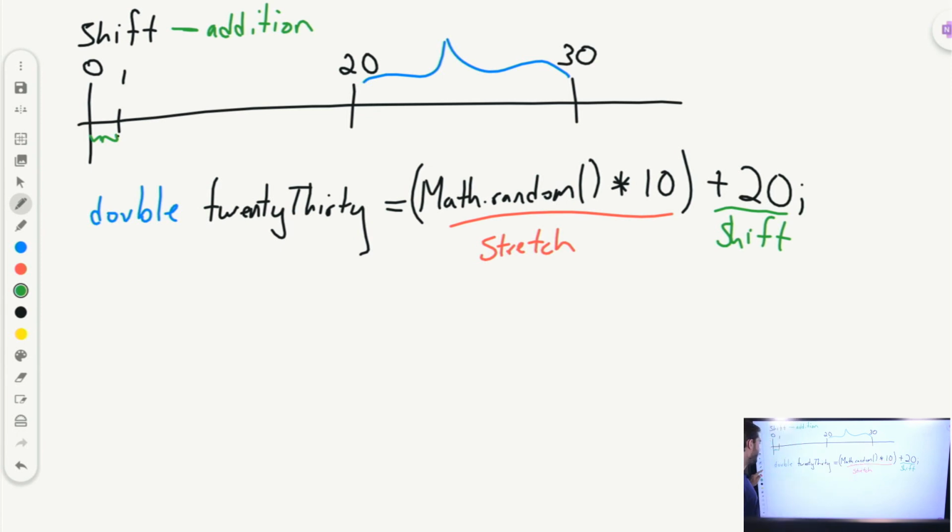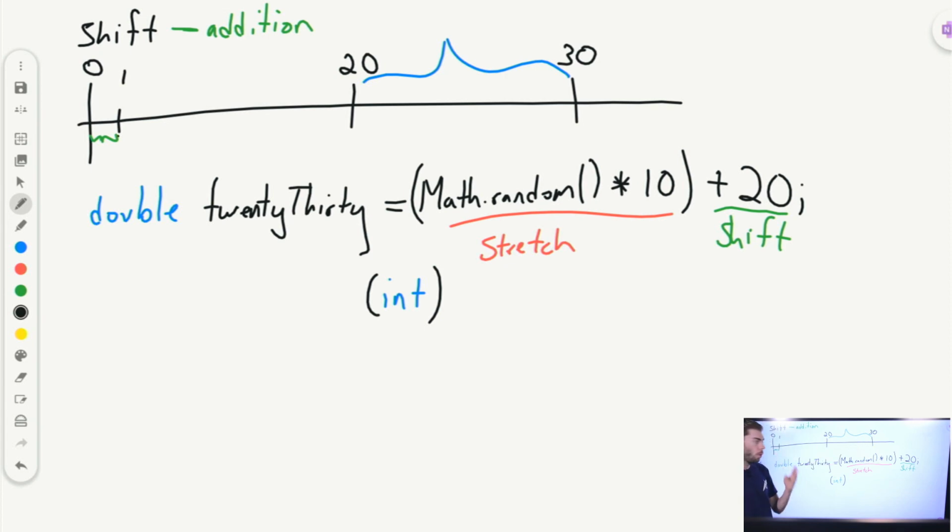If I wanted this to be an integer, and maybe I wanted only whole numbers between 20 and 30, then I'm going to have to use my friend, the cast. So I may need to cast this to an integer here if I wanted only whole numbers.